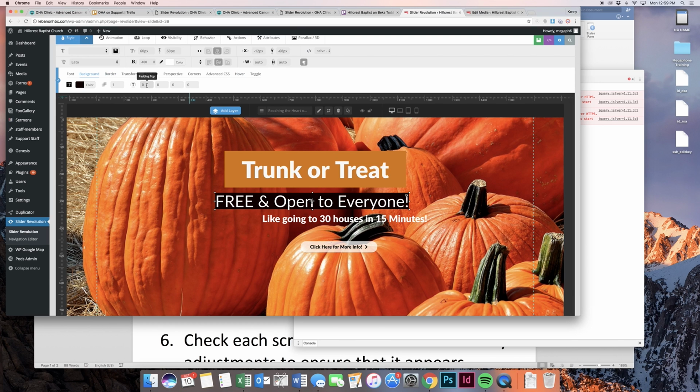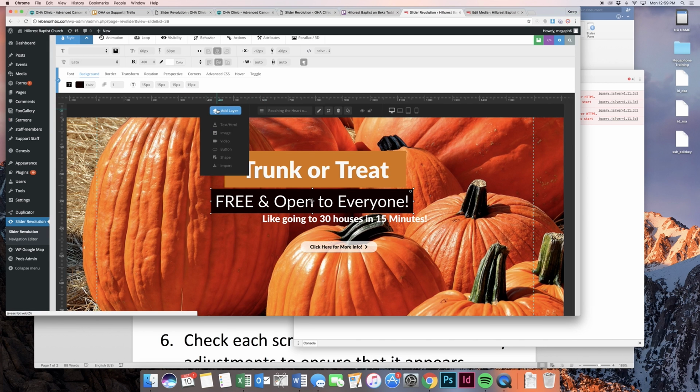So anyway, then we want to give it a little padding, right? Doesn't need to be anything perfect. Just throw in some numbers. It'll probably be good enough. If it looks wrong, then it probably is wrong.